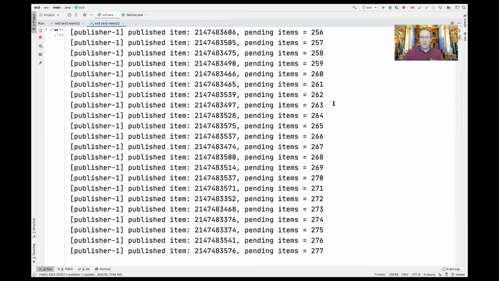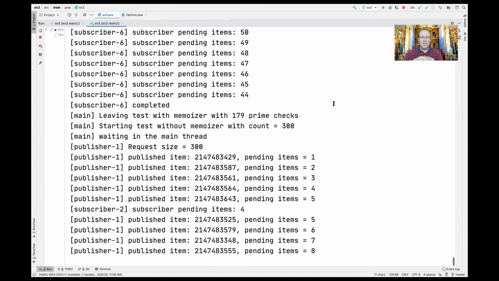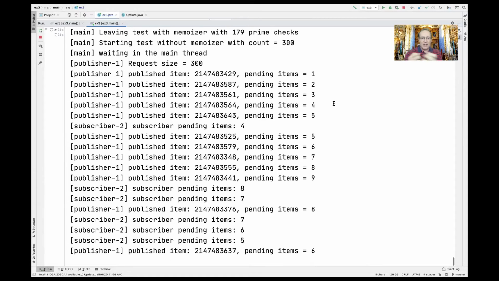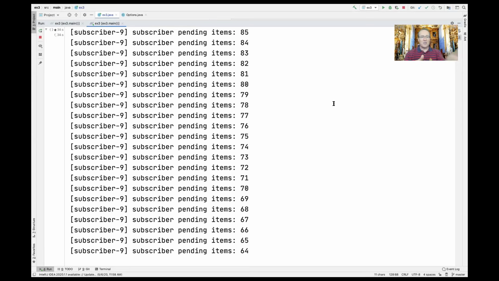And what you should see here, first of all, you notice that all the publisher stuff got spewed out really quickly. But then on the subscriber side, you can see that there are different numbers showing up for the threads. So different threads are processing those different items being emitted. Once again, you can see there's an interleaving, and things are running on subscriber 2 and subscriber 9 and subscriber 7 and so on. So we should see those showing up here in a second. There's subscriber 9 thread.